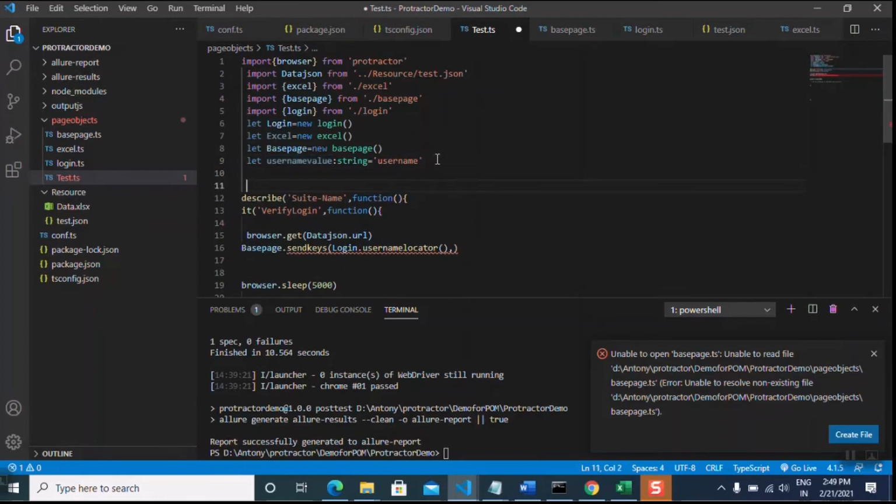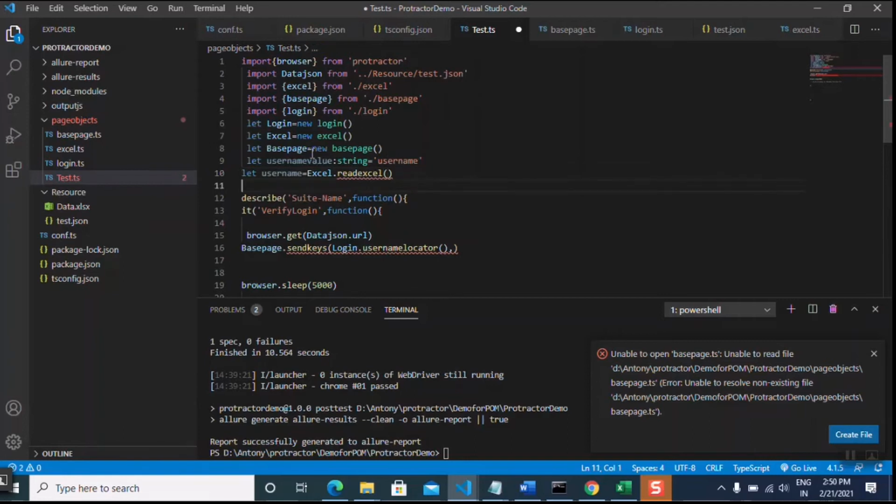So before that, let's make a small note of it so that it will be easily understandable. So here, let username equal to, the username value we require, so excel dot read excel.